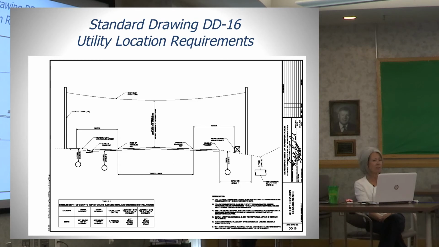2017 specifications, this is now a standard drawing. It was a supplemental drawing prior to that. This just shows those vertical clearance, depth of bury, clear zone requirements in just kind of a visual way for your use when you're doing utility coordination and planning where your utilities are going to go on highway relocations.